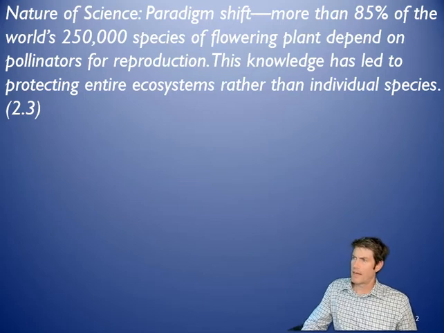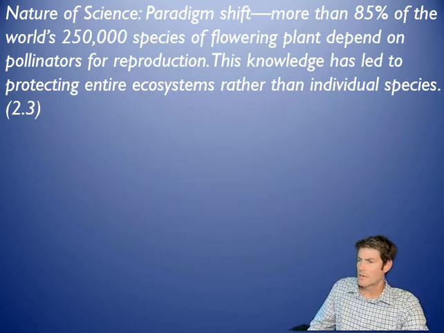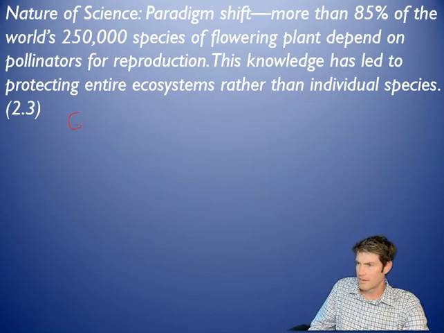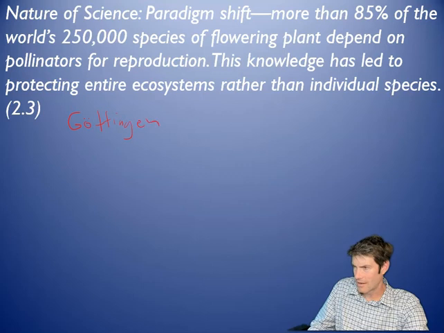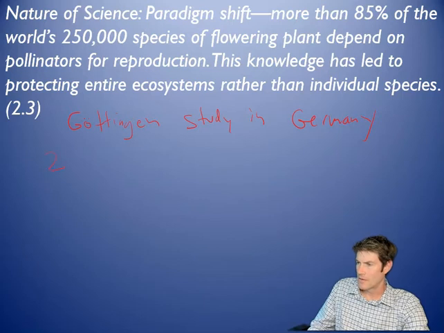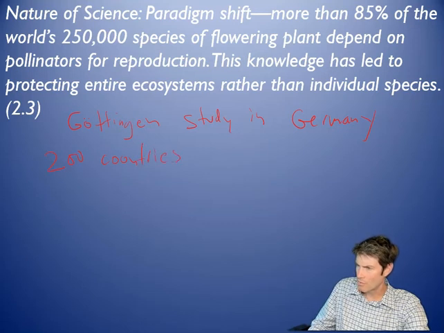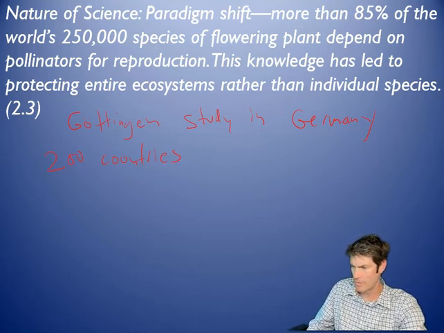Now, take a look at this fact. There was this university study in Göttingen. And that happens to be in Germany, although you might be able to tell that from the name. It surveyed 200 countries. So it took a big swath out of potential. Remember, when we talk about studies, we want to have them global, as many data points as possible.